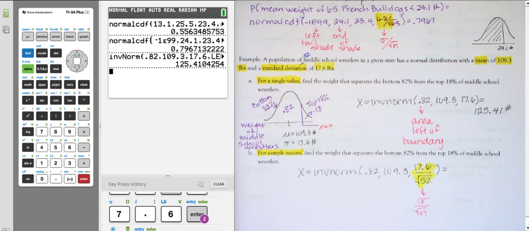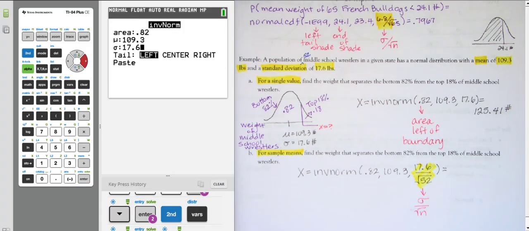Remember that when applying the central limit theorem, the only value that you need to be concerned about changing is your sigma. Now, the value needs to be sigma divided by the square root of n. Again, when you go into invNorm, all of your values are still placed there from the last time. So just go to the end of your current sigma and hit the division bar. Then you can do the square root of your n value. And make sure you close the parenthesis so that your value calculates correctly.